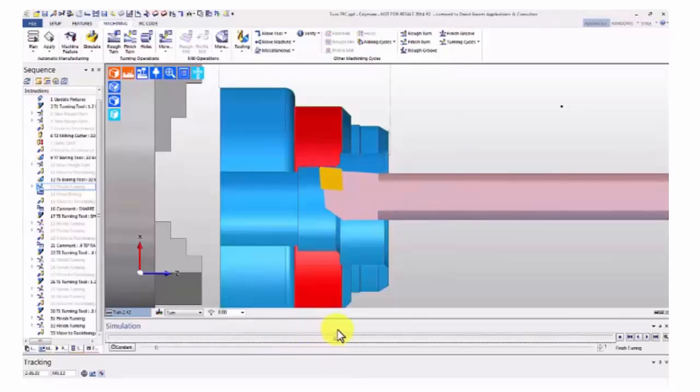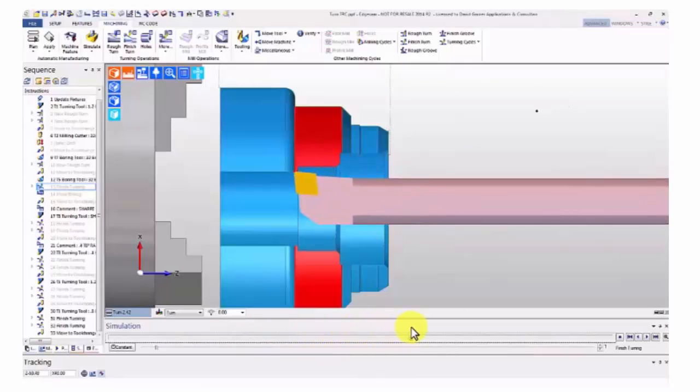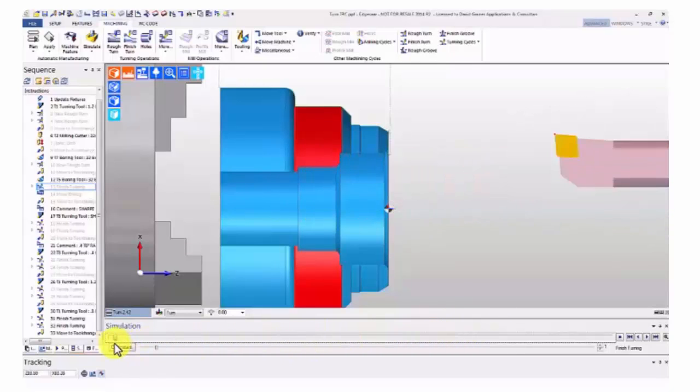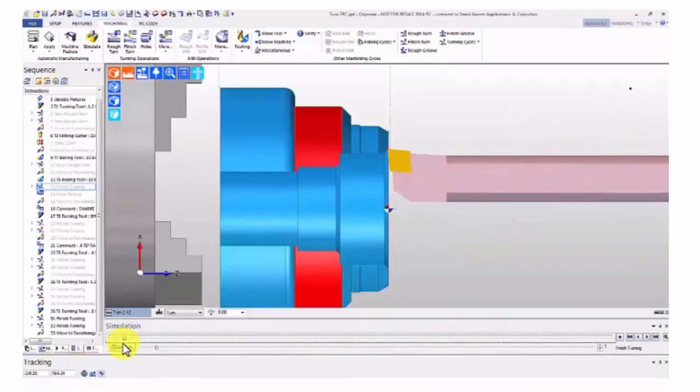So the most common way to bore is going to be G41, compensate to the left, because generally we will start from the front. So you can't say all boring's always G41 and turning's always G42, but generally it's a good way to start and think that that is generally what you're going to be doing.